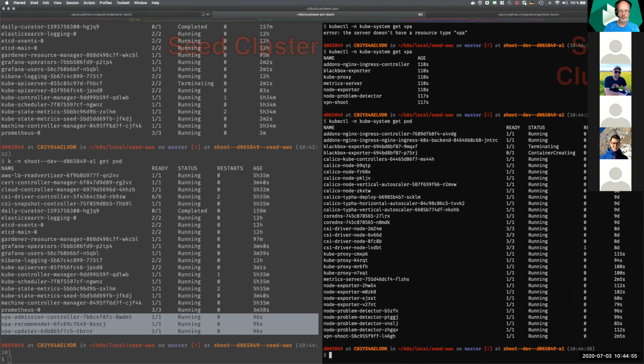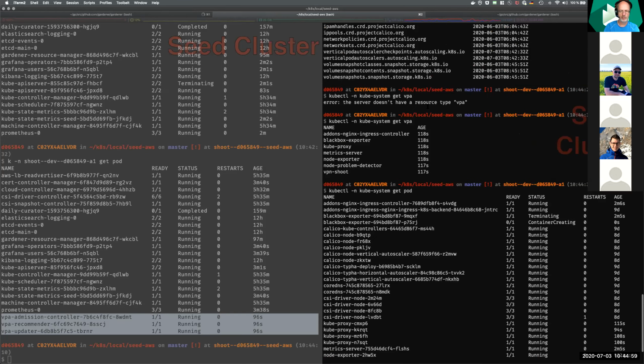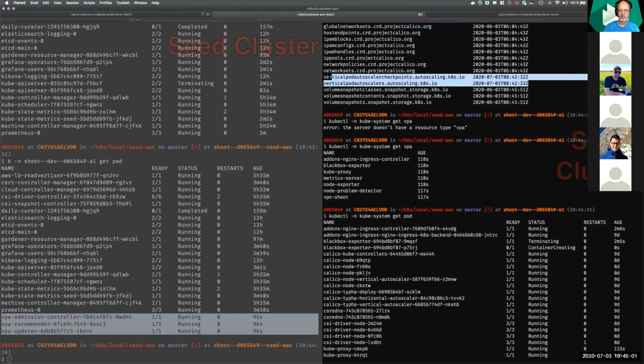Nice. The disadvantage is, unfortunately, that this custom resource definition is now managed by Gardener. So this means if the user creates VPA objects for his own workload and later on disables the VPA again, then this custom resource will also be deleted, and with it, all his custom configuration.